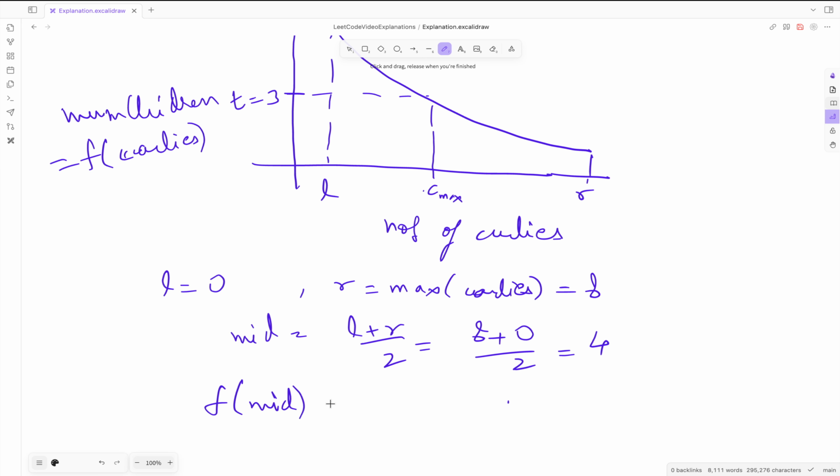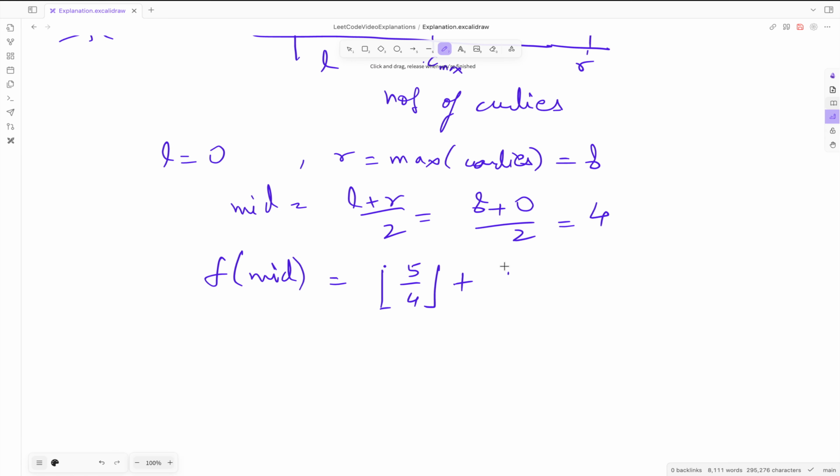When we have 4 candies as the mid value, we are trying to distribute this among the children, so the number of children is what we get by dividing each pile by the same number of candies.